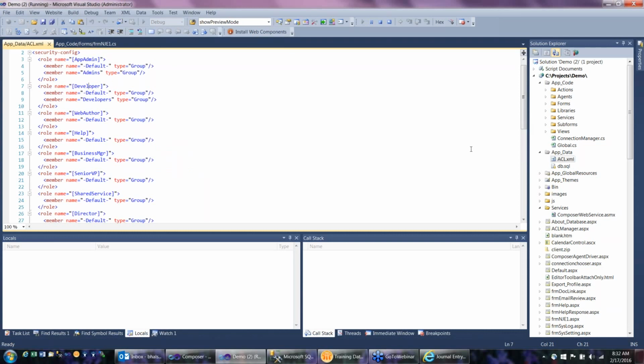We do support document level security as well as readers and authors fields. So all the rules that applied within Notes as far as how readers fields allow people to see or not see documents, and authors fields, again, allowing people to see documents and or edit them. All of that functionality is carried forward in the same way that it worked in Notes.